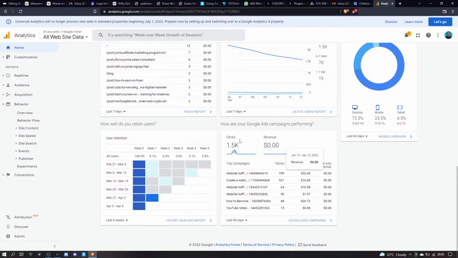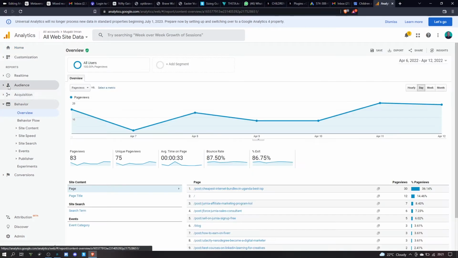Alright, so if you have connected your Google Analytics to your Google Ads account, in the last video we talked about how to use Google Ads, it will show you how much revenue you have made from your website via your ads, how many clicks from your ads, how much you have spent on Google Ads. Okay, and user retention. And it also shows you things like the behaviors, the devices that people use.